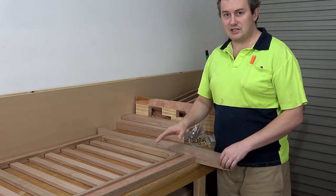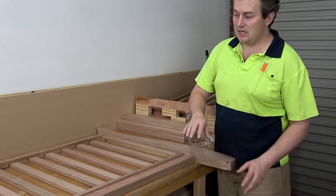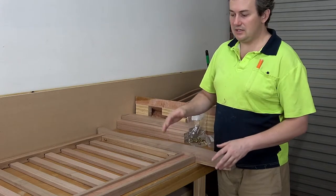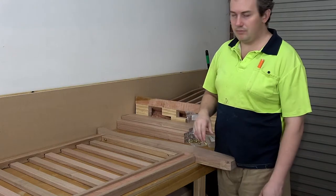And also, that gives me the opportunity to remove this front panel completely and put it in storage and use this as a toddler bed as the kid gets a little bit older, up till about 5 years old, until they're just too big and they need a big kid's bed.